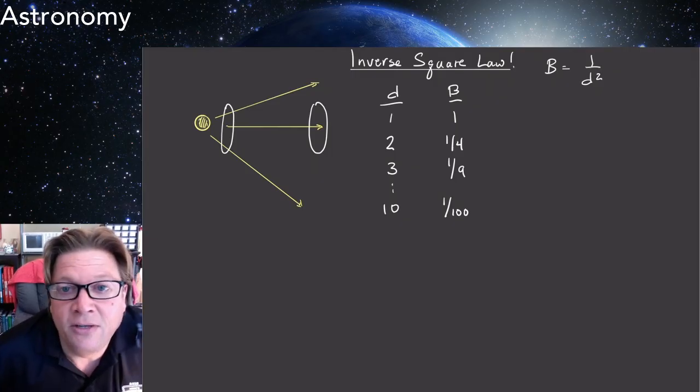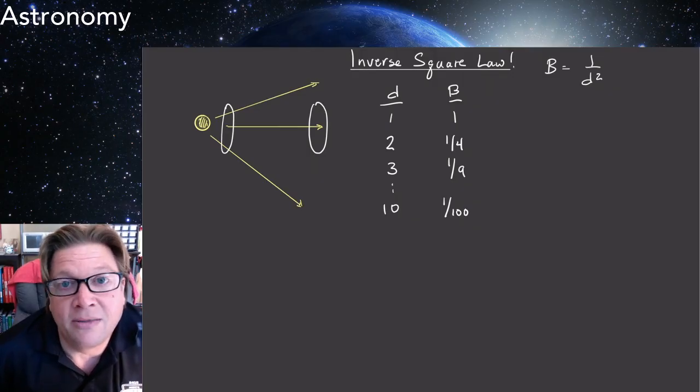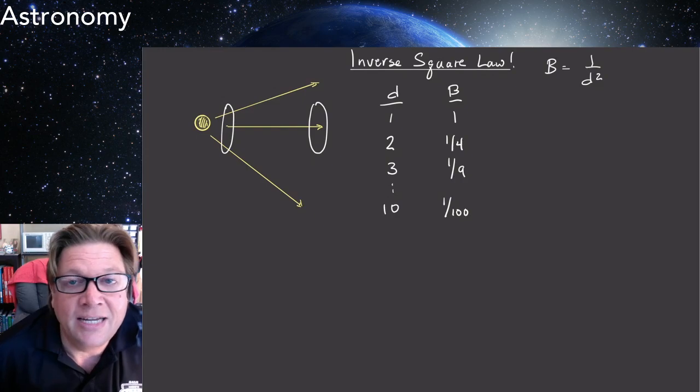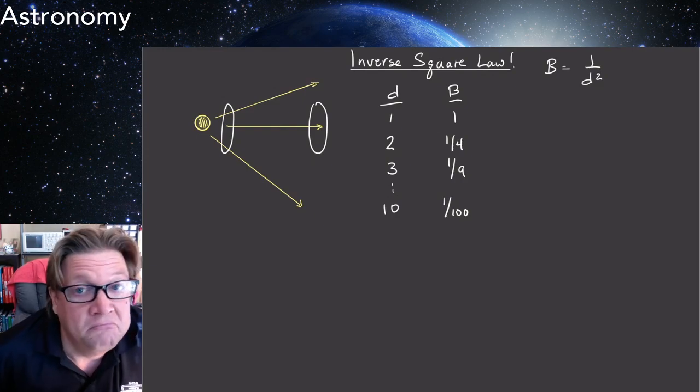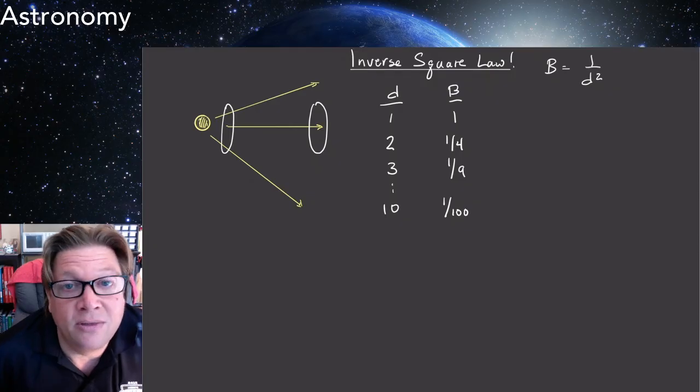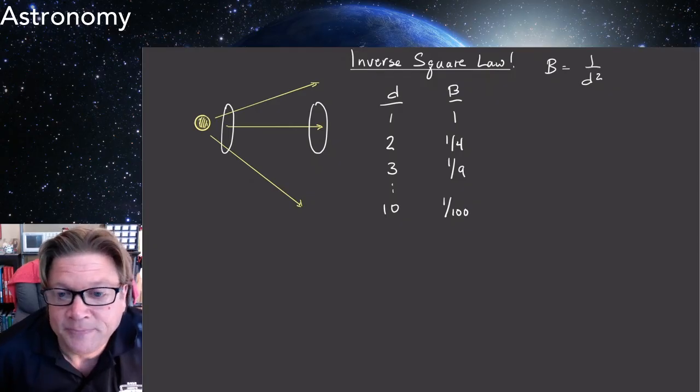So anyway, this is how the inverse square law works. You just square the distance, and then that is the strength of whatever it is you're trying to measure. The brightness of the light or the gravitational field works out to be the same way. It's only 100th as strong if you're 10 times farther away.